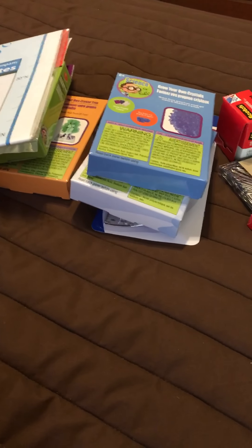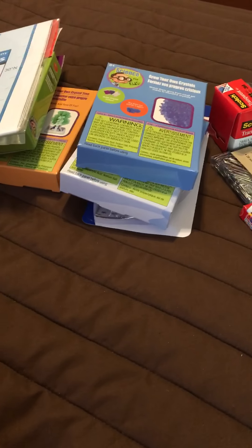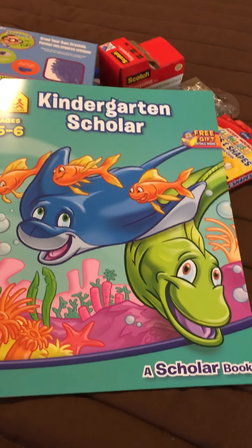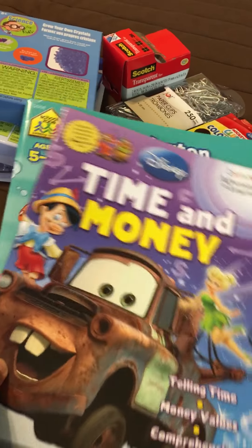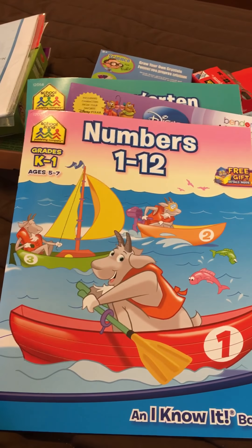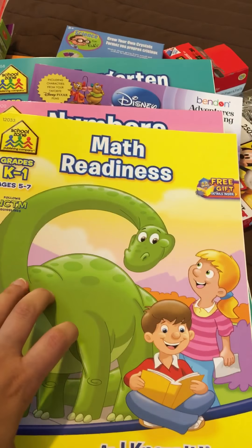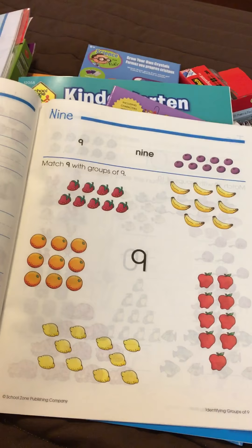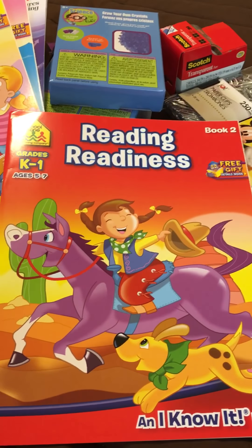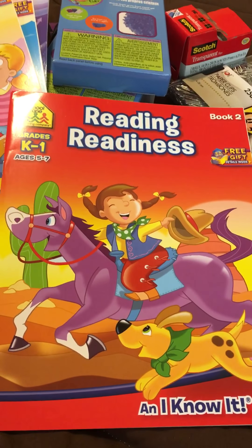I also picked up quite a few workbook and sticker book practice books from Dollar Tree. This book, Kindergarten Scholar, goes through things like big and small and other opposites, shapes, putting things in sequence, time and money, and numbers. For math readiness — we do have the Math U See Primer program that he's going to be working on — but this is another fun one with cute pictures and just another worksheet for him to practice on.